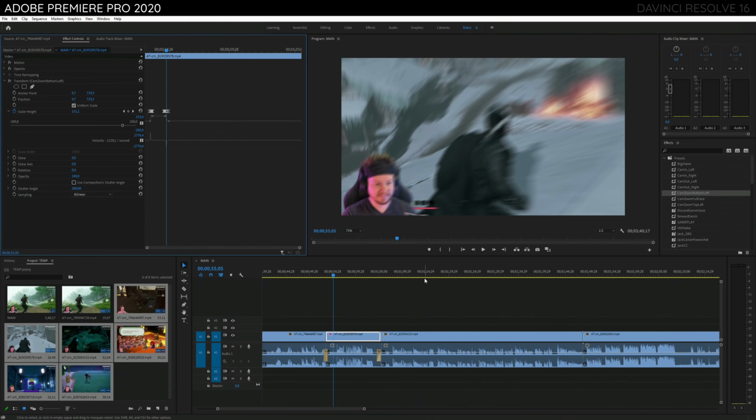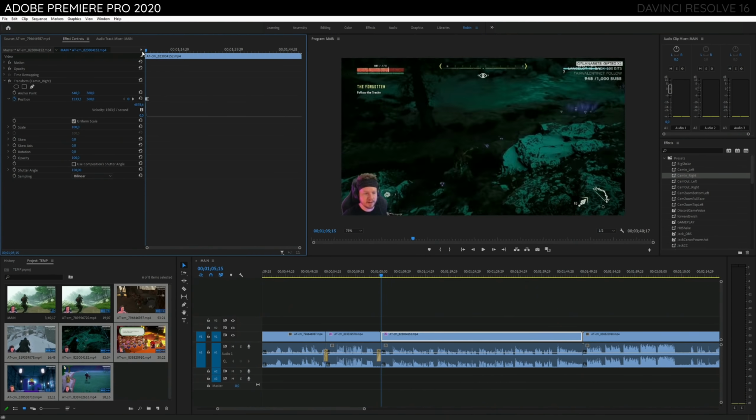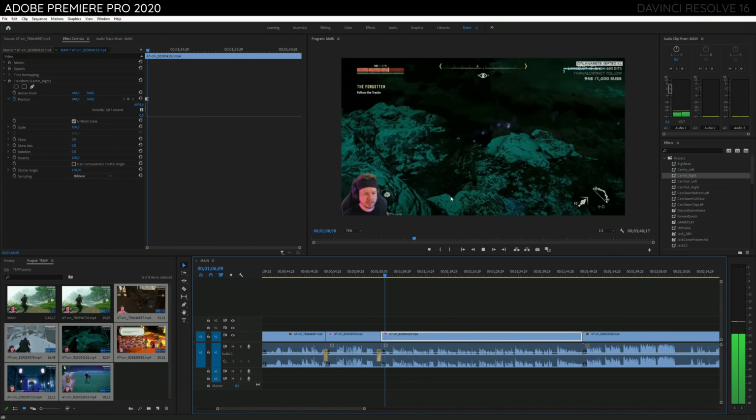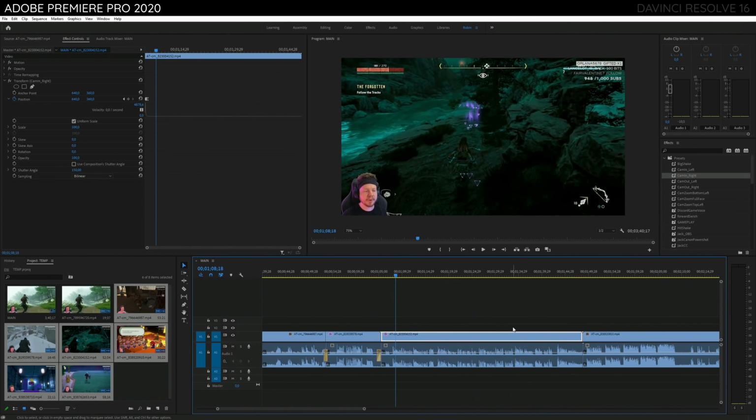These are very, very useful things that I use a lot. I have this cam out, cam in, so that I can just drag that on, and it would zoom out or in the clip based on which side I want it to zoom out or in from. And you can even save these to attach to the start of the clip or the end of the clip.